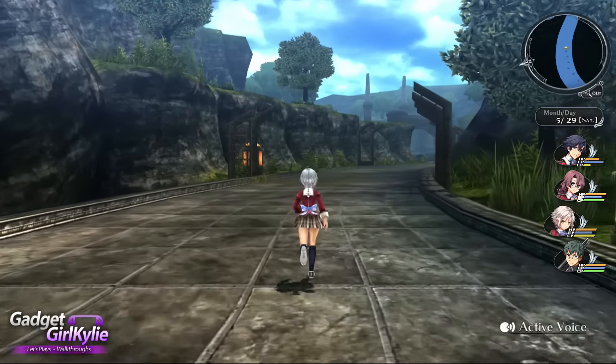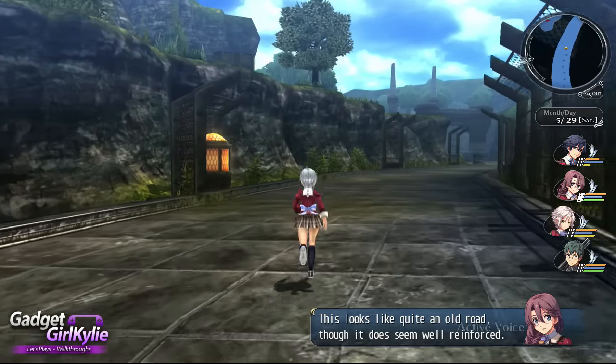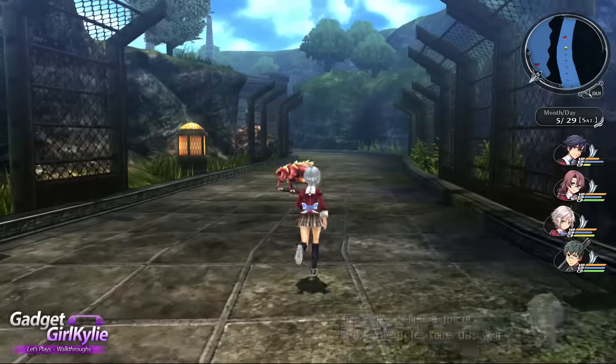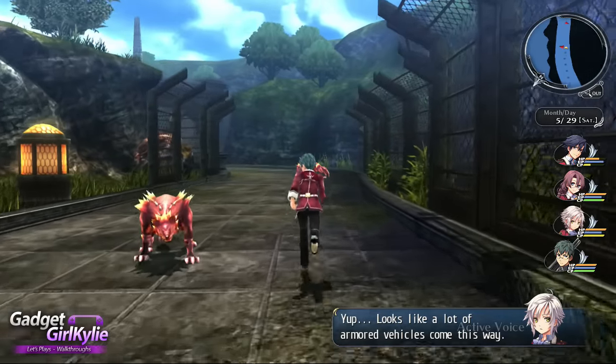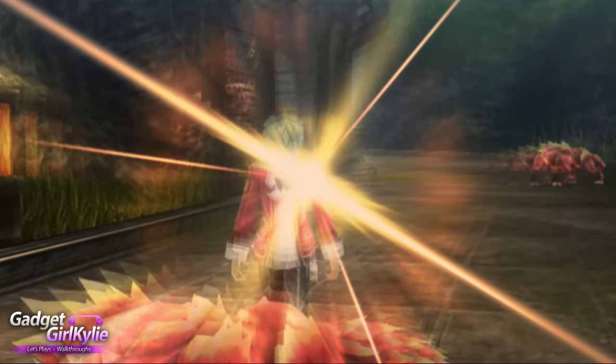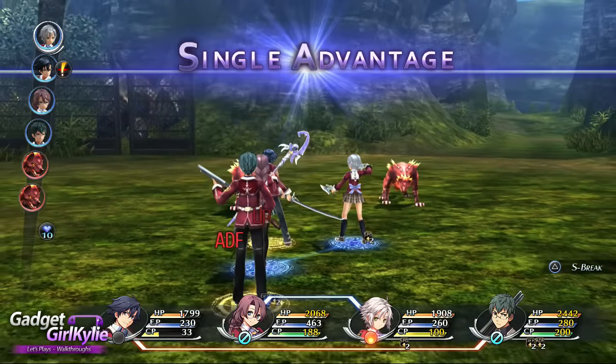Well, we haven't found any yet, because I'm assuming this looks like quite an old road, though it does seem well reinforced. New enemy. Looks like a lot of armored vehicles come this way. This kind of looks like a fire wolf. Advantage is ours. Let's finish him.